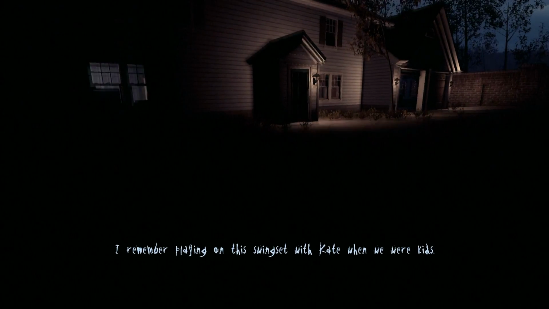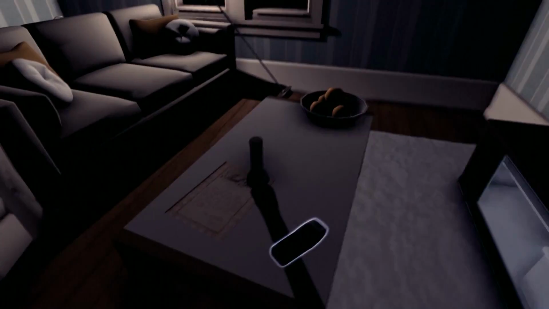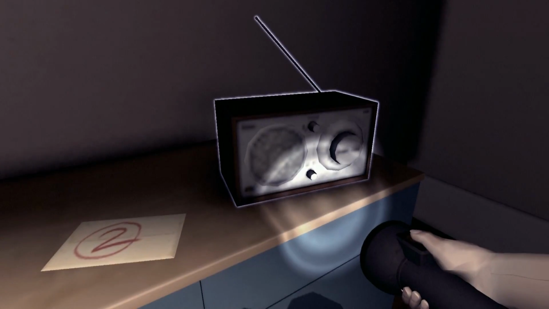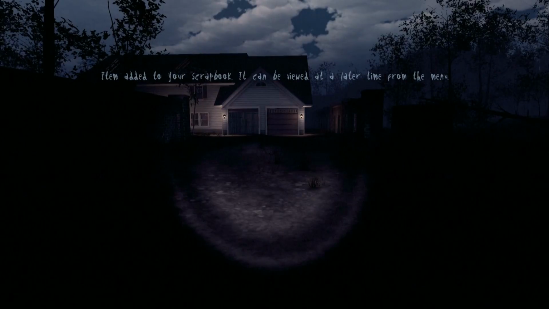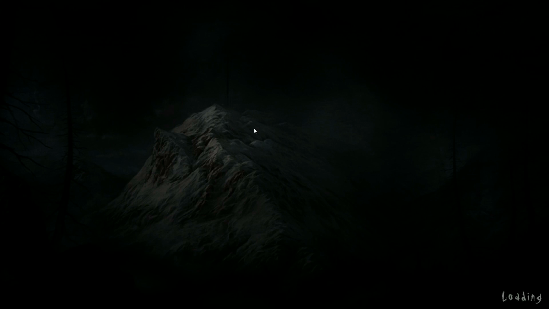Okay, so what we have to do first is go through here, touch it, get the flashlight, touch the radio, and take that picture. Keep an eye out. Okay, no. Let's go to the main menu. It said keep an eye out, that's what it said, right? Let's start the game and see what happens.